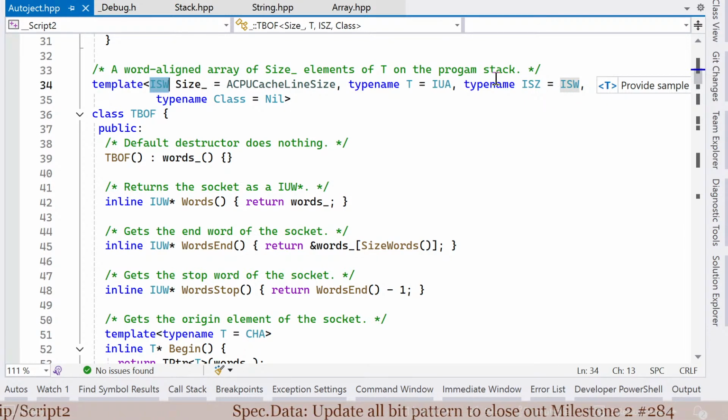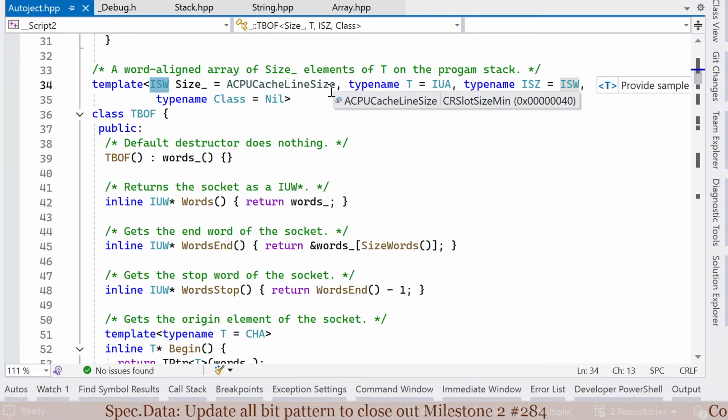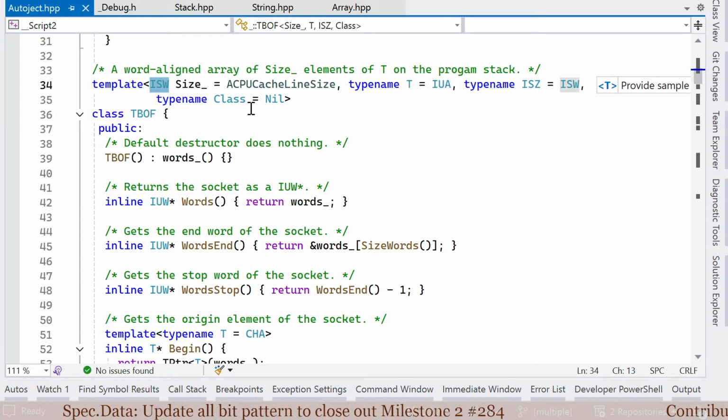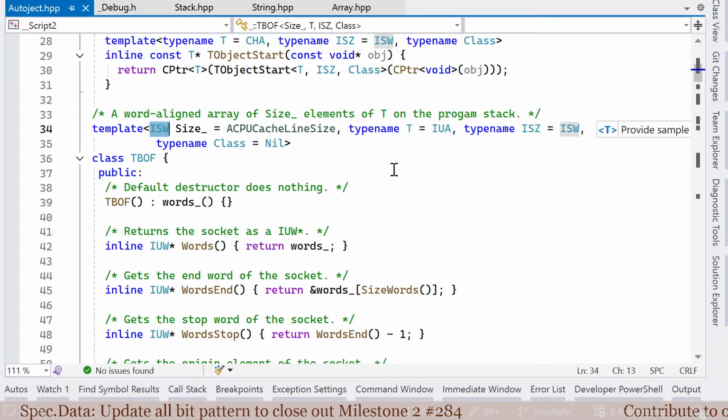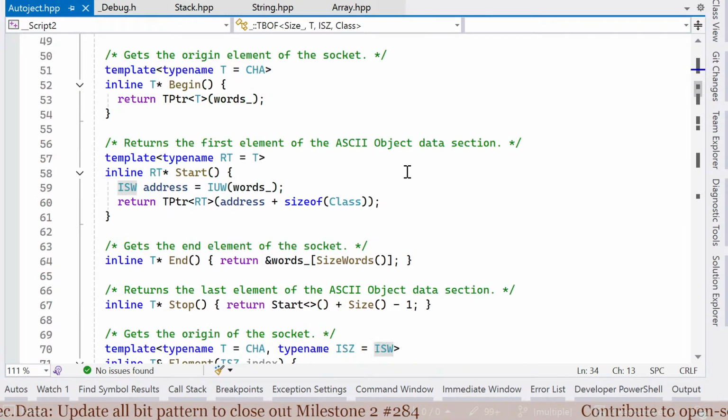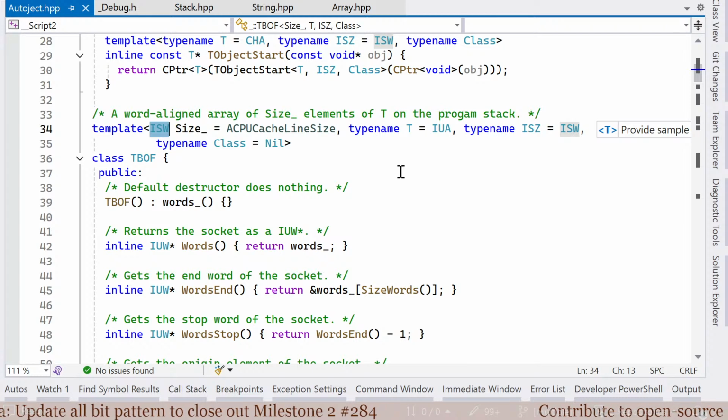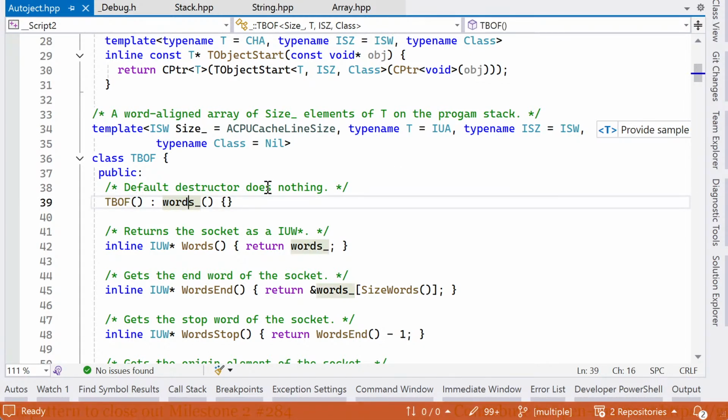Okay. So the size, we do not know if that's the total or the array count, but we probably do not care, right? So those words.